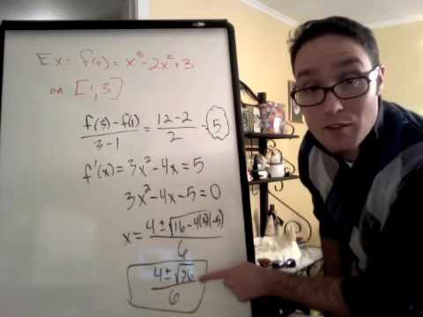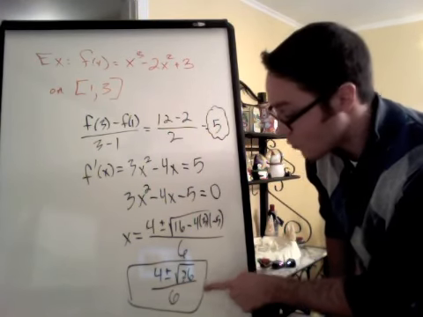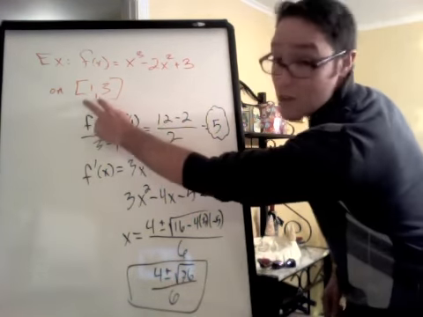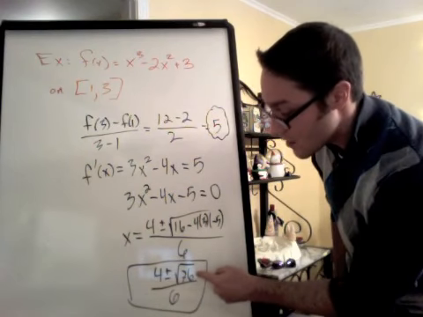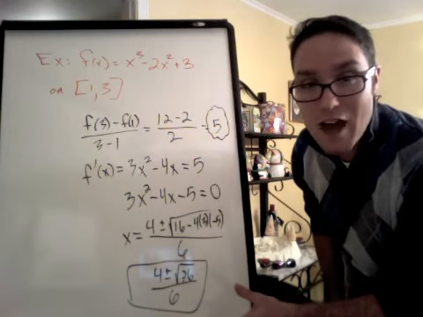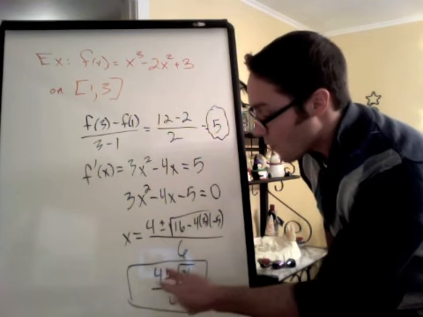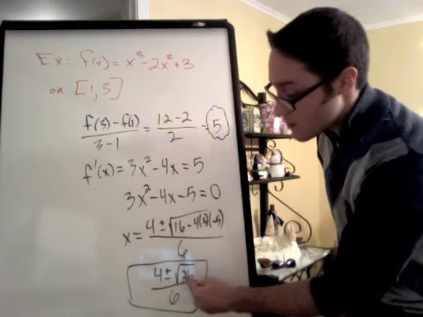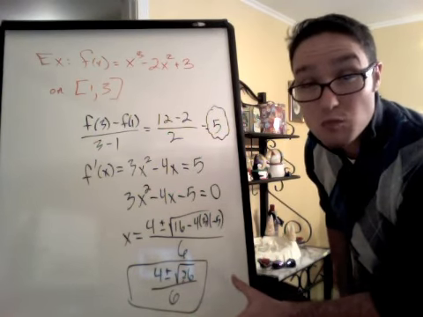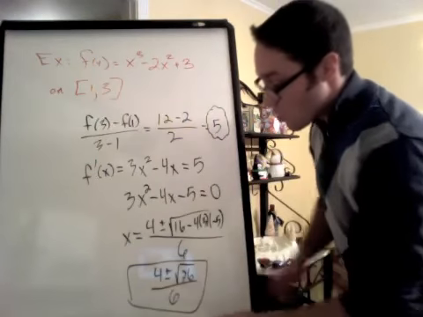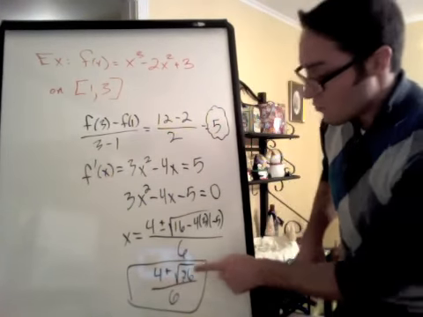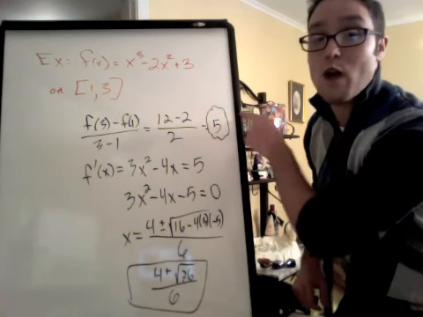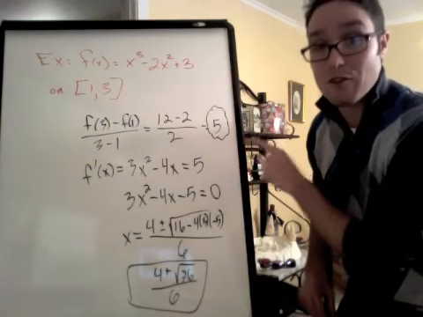The answer was (4 ± √76) / 6. And if you think about it, the negative one doesn't work because it's not between 1 and 3. If you do 4 - √76, √76 is a little less than √81, so it's a little bit less than 9. 4 - 9 divided by 6 is a negative number, so it's not between 1 and 3. But 4 + 9 is 13 divided by 6. That's a little bit more than 2, so it's around 2-ish. That's between 1 and 3. So really I can reject the negative. So that's my value guaranteed by the mean value theorem to be between that closed interval where the instantaneous rate of change is equal to the average rate of change.